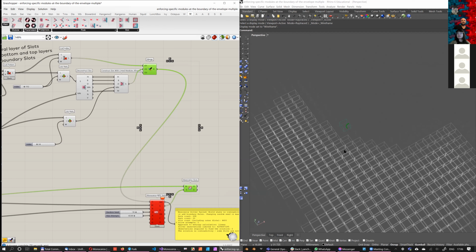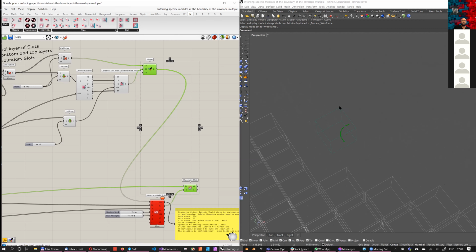It cannot close itself. Exactly, because the neighbor is not allowed to contain any allowed neighbor of this round one. So the round ones can be only in the white part, and this one requires a round one as a neighbor, and it's not allowed here. The neighbor cannot be round. And another thing, this is also on the boundary, and this cannot be on the boundary because it's not allowed by the rules.